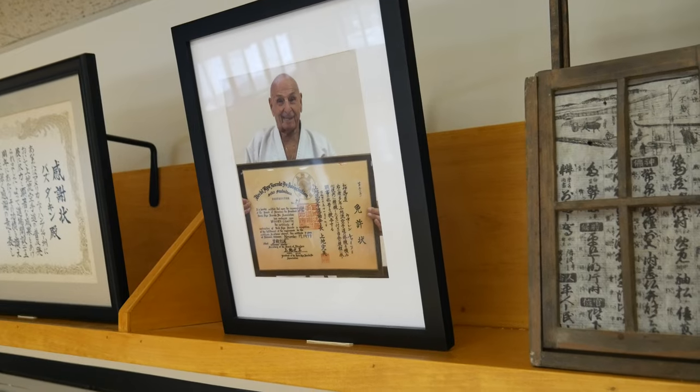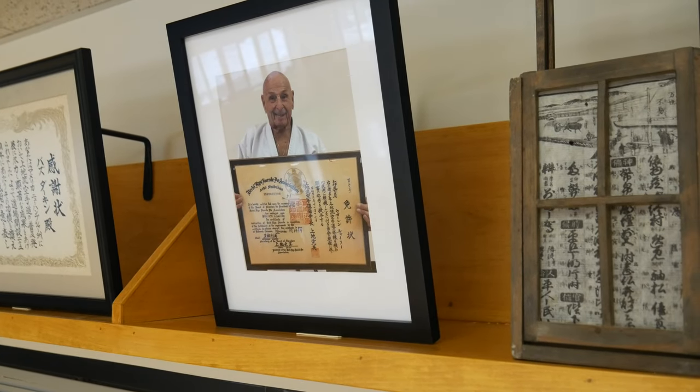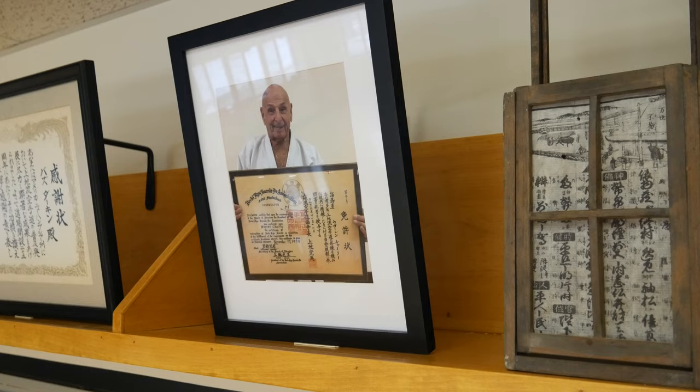That certificate that goes along with it acknowledges our 25-year history and what we have done to promote and expand Ueichi-ryu Karate. Next on our shomen is a picture of Warren Shaley. Warren recently passed away at the age of 92, and up until two weeks prior to his passing, he was doing San Chin every day. The picture we chose to put on our shomen to remember him by shows him holding his teacher certificate, which he was always so very proud of. That was given to him in 1973 by Kanei Ueichi when he opened his school in Arlington, Massachusetts. Warren really exemplified what it was about to be a black belt — physically, mentally, and spiritually.